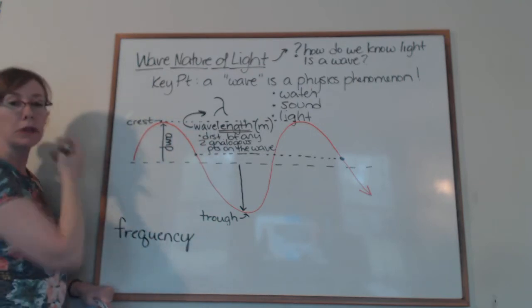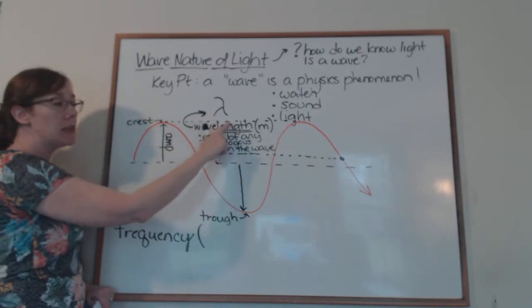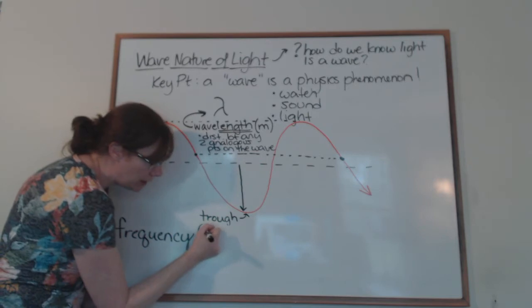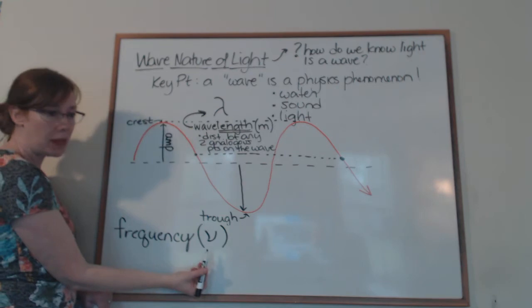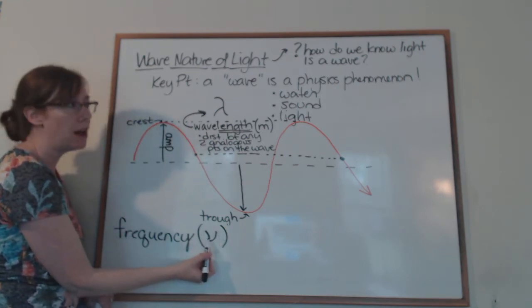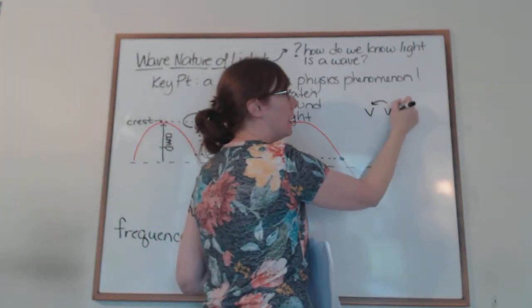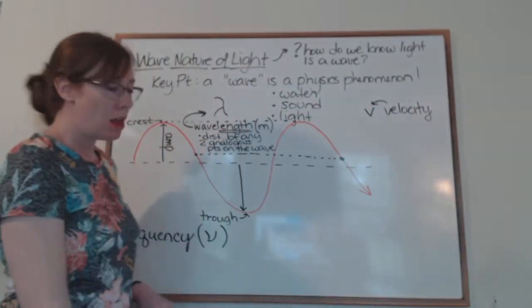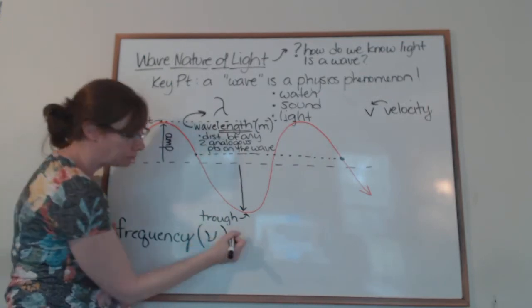Frequency is a really important concept as well in this chapter. First of all, it also has a Greek letter. Lambda is wavelength. Amplitude doesn't really get a Greek letter. Frequency is this letter here, and it's actually the Greek letter nu, N-U, but it looks kind of like a lowercase v, with some curve to it. It's not the same thing as a straight lowercase v. Straight lowercase v in math and science is velocity. The Greek nu that looks like a v refers to frequency.